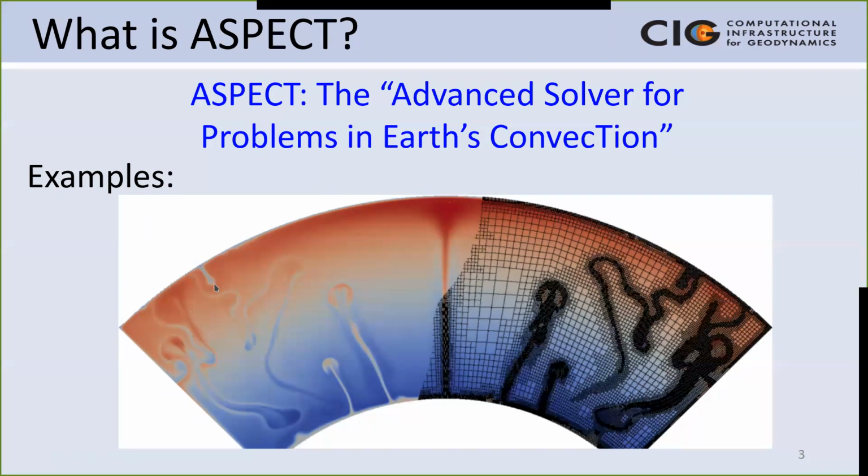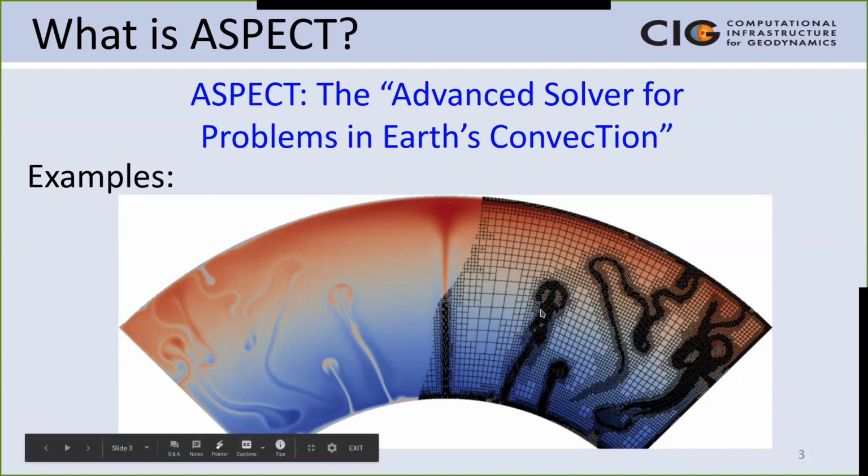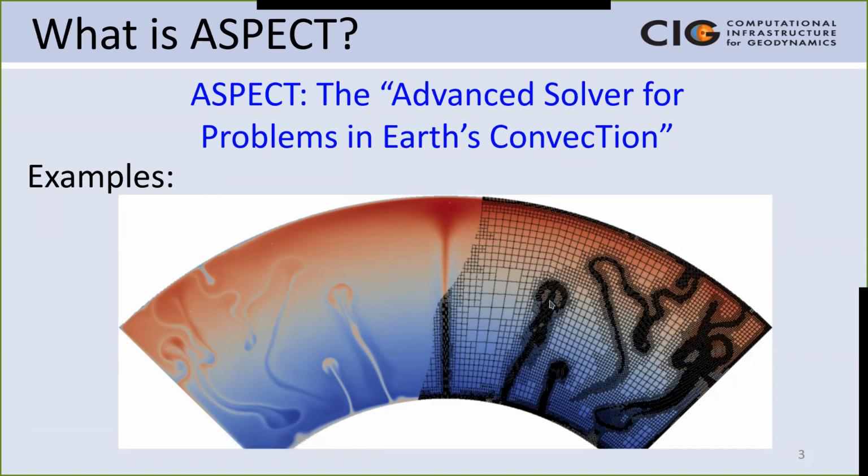So this would be subduction processes. And the background of this code is that it was written originally by people who had an interest in numerical methods. One of the things that you see on the right is that we have adaptive meshes that have high resolution in areas where something is happening, and low resolution in areas where nothing is happening, so that we can keep the computational effort at a reasonable level, and we can simulate much more complicated processes this way.